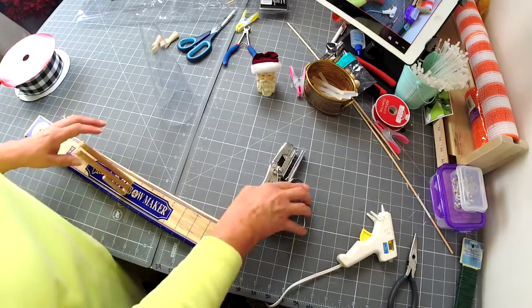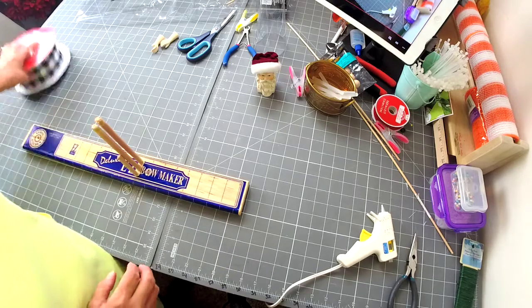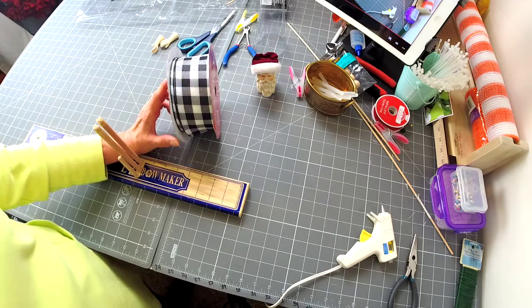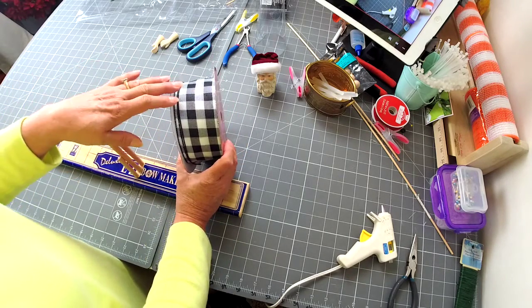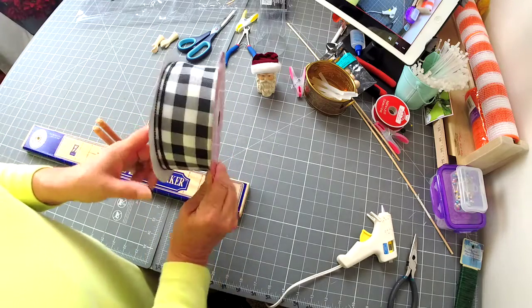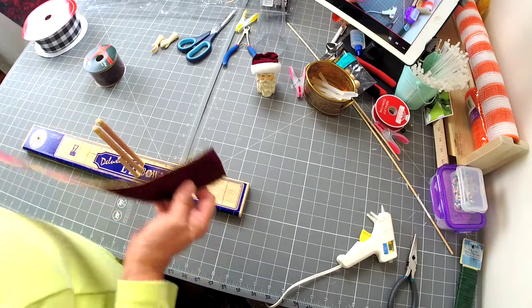All right, so let's go ahead and get started with our ribbons. Now, before I make this, I want to show you that you can do buffalo plaid. If you have a tree that you like the rustic look or the buffalo plaid, you can use the buffalo plaid for your Santa, and just use a plain white or a plain black for a shroud to go over the front of him. So if you're having a hard time matching your decor for the top of your tree, this is the ticket.